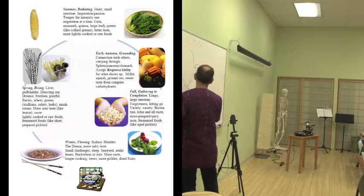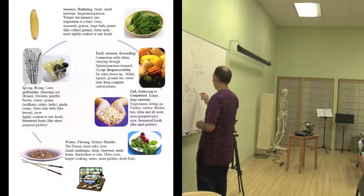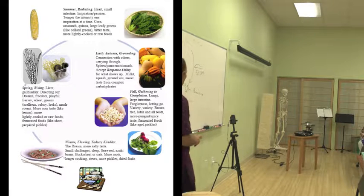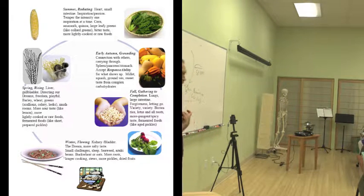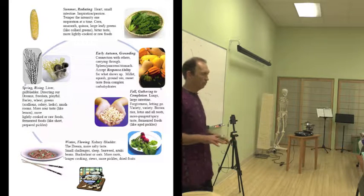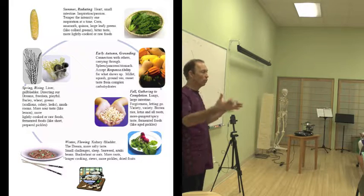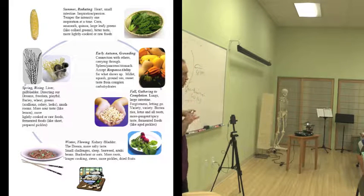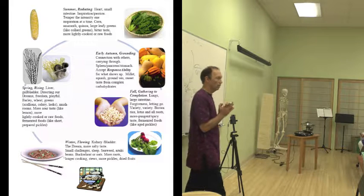That's the signature vegetables. And then metal element, gathering to completion, finishing, the ability to be solid. The grain is brown rice. And really any kind of rice, it's just that brown rice contains all that fiber and germ, so it also helps the organs of the large intestine. So the large intestine is for elimination, and so it helps the lungs to eliminate more efficiently when the intestines are eliminating more efficiently. Does that make sense? When your intestines eliminate more efficiently, then we can take a bigger breath and let go of more waste from the lungs. So the fibrous aspect of brown rice and any whole grain helps the intestines with the fiber to let go of the past and breathe in our individuality and our personalized expression of life.